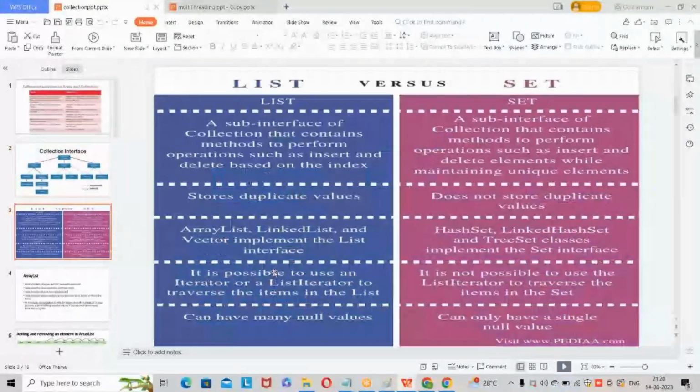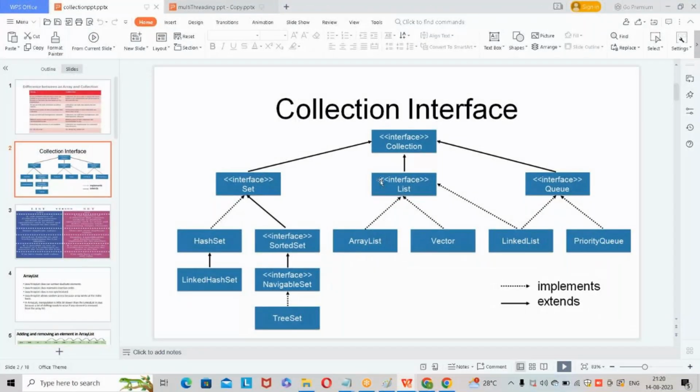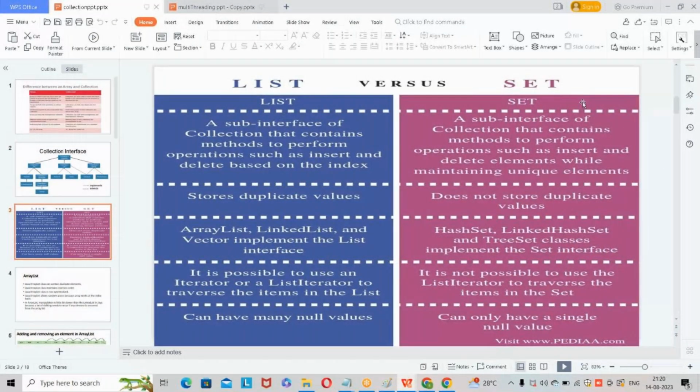And so first, Collection is a parent, and we have two things, right? List and Set. Both are nothing but interfaces. First, we'll go with this overall view of these two, and we'll go with other things in upcoming sessions. The major difference is between List and Set. There are some differences: List can store duplicates, but Set does not allow duplicates. You can go through these points and you'll be more clear.